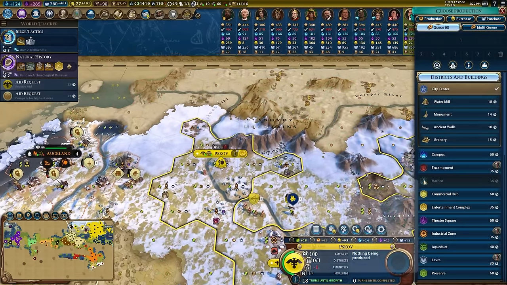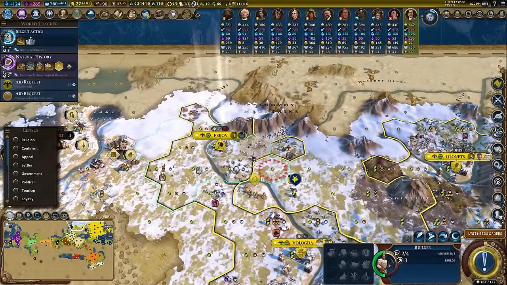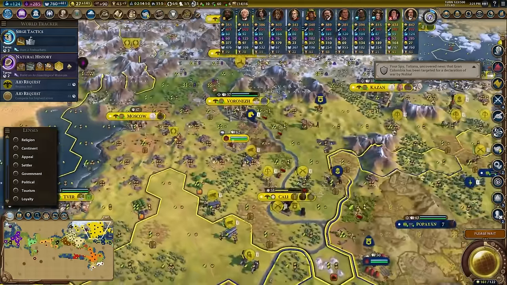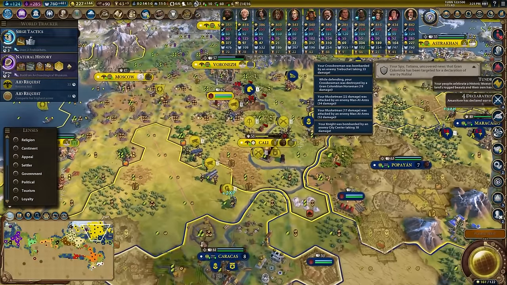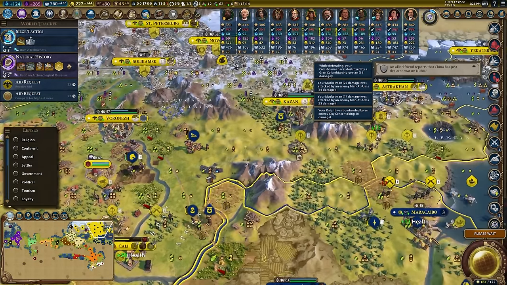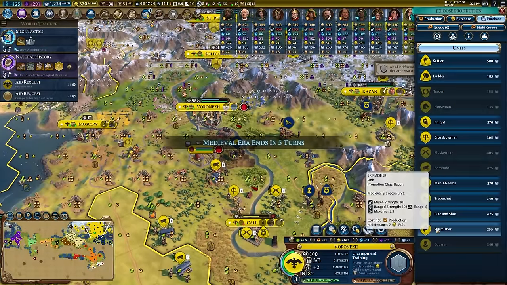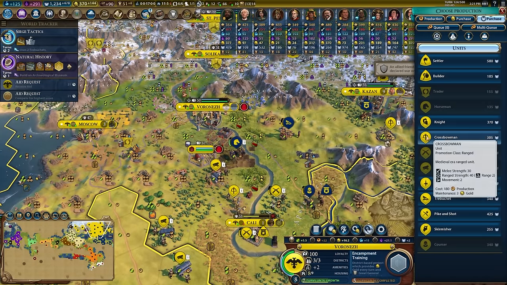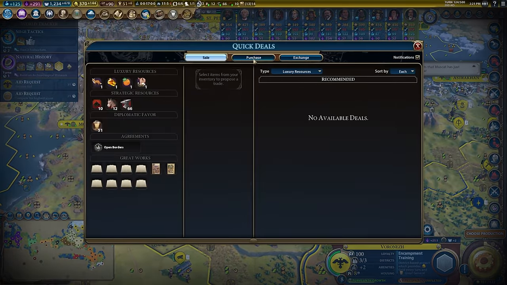Settle a city here. And we'll get a Lavra here as well. Please don't kill Auckland. Oh, I lost a crossbow. All right, well, we have some units to clean up over here. I have faith, so I might as well focus on things like horsemen. Cossacks require horses. I don't have horses.